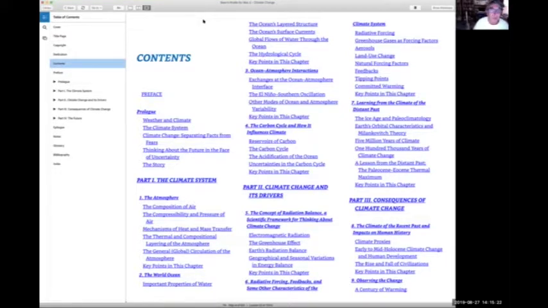So, all right. The prologue, I asked you to read that, and please do. It gives you both interesting information about the book, as well as sort of a background for the entire book. So it's kind of a big picture. And I think that's important as you go into this topic. There's so many things coming at you in the news media, Facebook, Twitter, Instagram, whatever your favorite social media is. Lots of stuff being shared, lots of stuff in the TV news, lots of stuff on internet news. So it's useful to have a framework for understanding where all that news fits into the topics that we're going to cover.